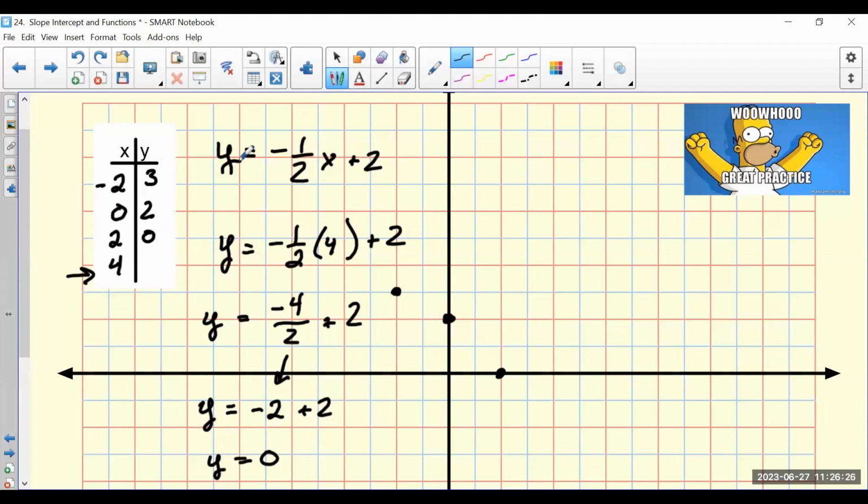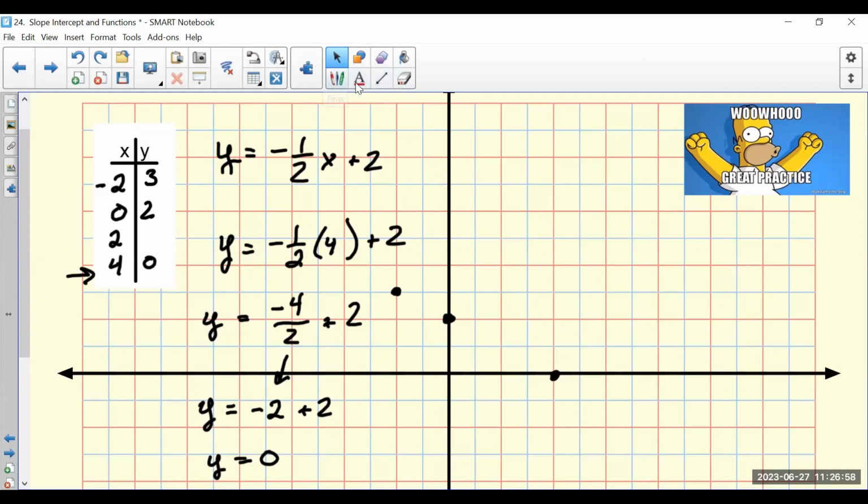Oh, but then look what I did. So up on my chart, I put the answer in the wrong place. And this is the kind of thing that will get you. Now, that was an honest mistake. I didn't set that up. I wish I was that smart, but it happens, right? So I went 4 and got 0. I put a 4 in. I did not put a 2 in. So my dot is actually at (4, 0). Oh, look at that. It makes way more sense.